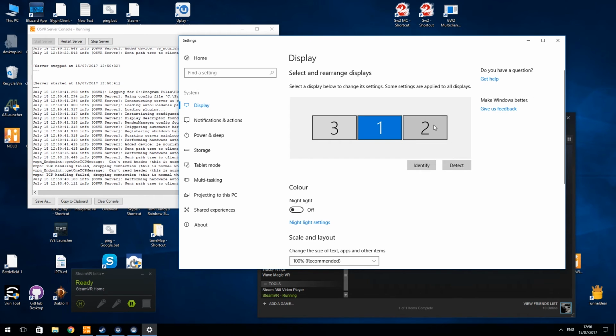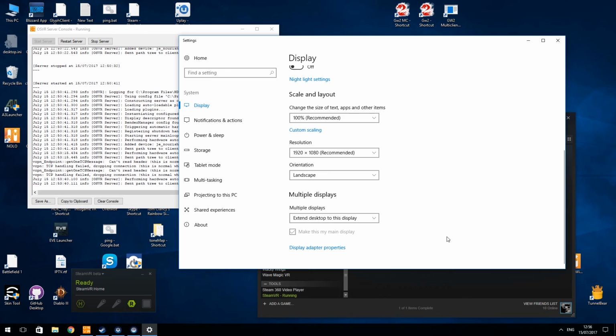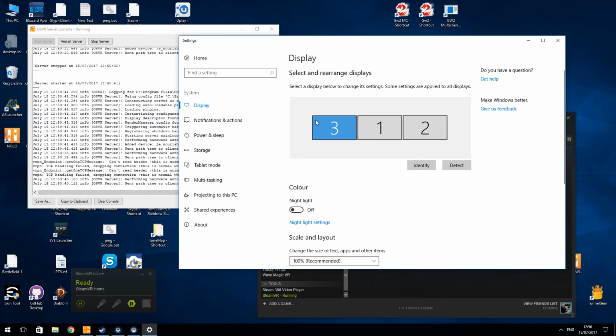So like I said, the problem's even worse if you've got two monitors, because you need to make sure your second monitor's on your far right, the DK2 in the middle, your main monitor, so again there, main monitor, even though it's number 3, is on the left. I mean, you can probably do it like that as well. It's just that, yeah, this is just how you set up your monitors. So there, that's what mine's like. That's it. Hopefully that'll help everybody, and on to the next problem.